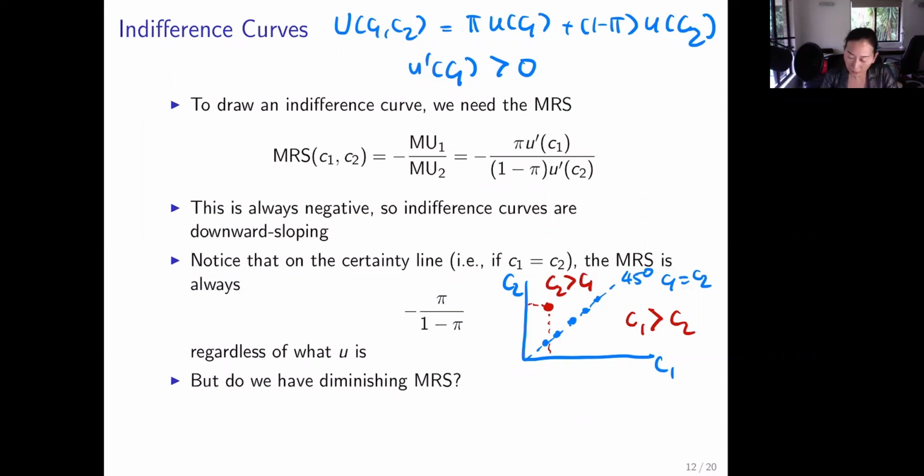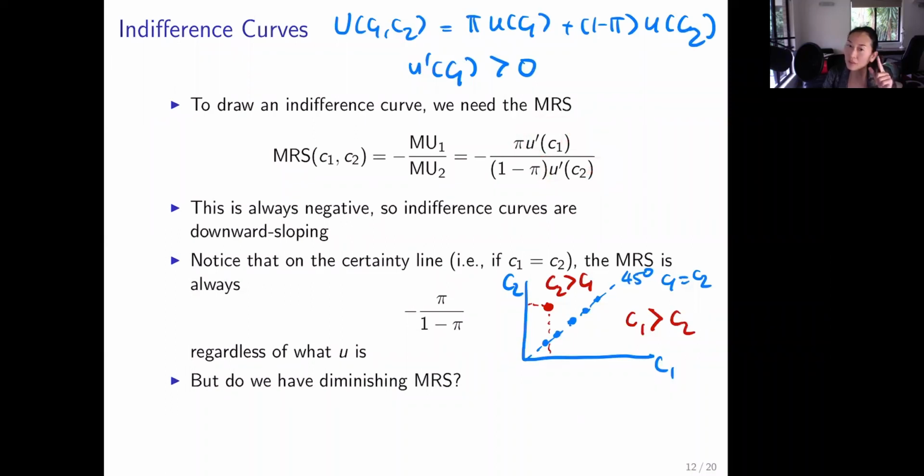Okay, so for this point, for example, that means if we consider this point where C2 is bigger than C1, so this one is greater than this value. We know that this one is constant, but C1 and C2, if you move the point along these planes, the relative value of these two is going to change. U prime C1 over U prime C2 is going to change, because C1 is different from C2.